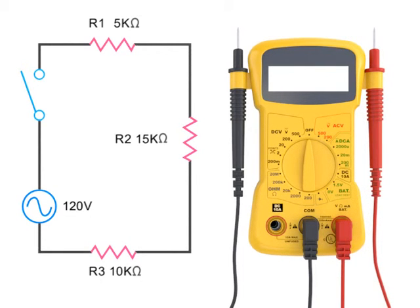Today, all-in-one digital multimeters like this can be used as a voltmeter, ohmmeter, or ammeter. They offer faster and more accurate readings.